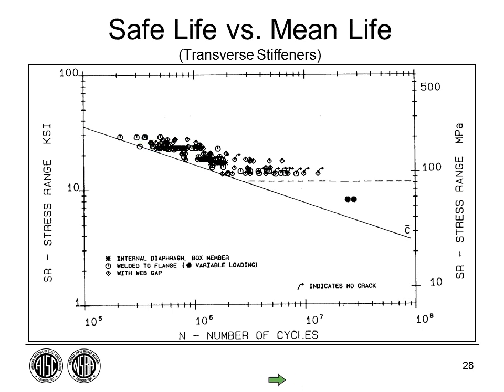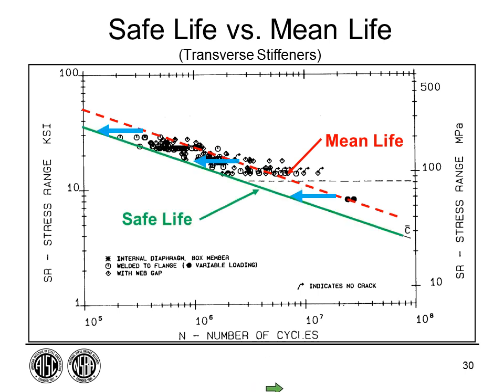So it's not uncommon to have an order of magnitude scatter in fatigue data. So that's why we look at it statistically. If I looked at the mean, for example, if I just took that approach, well, I would find I have lots of data that's below the mean. Well, that wouldn't be safe. And so the approach that's used in AASHTO is to use what's called the safe life, where we have the mean minus 2 standard deviations. And basically that captures 95% of the data between the lower limit and 2 standard deviations above that, or a 2.5% probability that you would not meet the curve, because 2.5% of the data exceeds the upper limit.